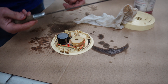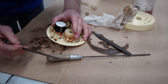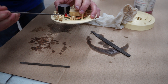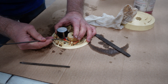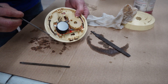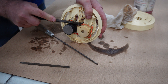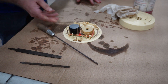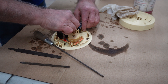So let me get a little file and we're going to clean this stuff up. I've got this little file here — actually I have three files. I'm going to file this first. This one's too fat, let's use this one. Let's see if we can't get that cleaned up a little bit. That's about as good as it's going to get. Now let's take this little flat file and file across the top of these. I'm half tempted to just put the battery in and see what happens. The battery goes in just like this right here — it takes a nine volt battery.